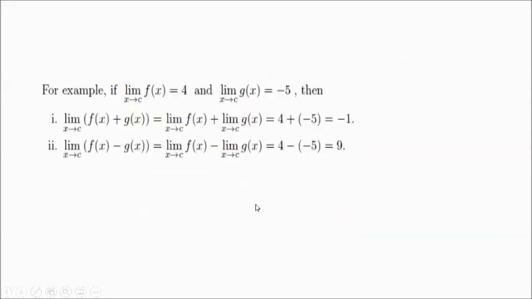Okay, number 4, addition theorem. So dito, yung given kanina, yung dalawang functions, simply just add their limits, or kasama din dito yung subtraction, class. So add and subtract lang. So if we have two limits, which is 4 at negative 5, so kapag pinag-add sila, i-add mo lang. 4 plus negative 5, so negative 1. Kung minus yan, so 4 minus negative 5, that is 9.